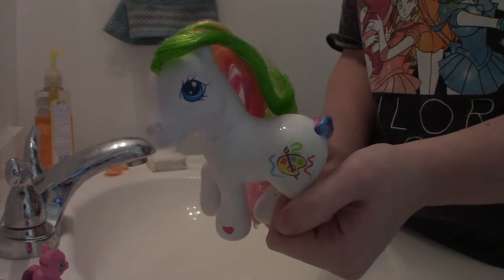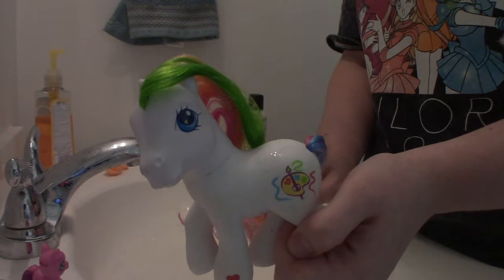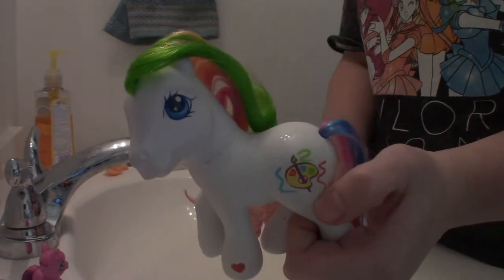So now that she is nice and wet, we'll go ahead and scrub her down with some soap and the magic eraser and see if we can get all these little marks off of her body.